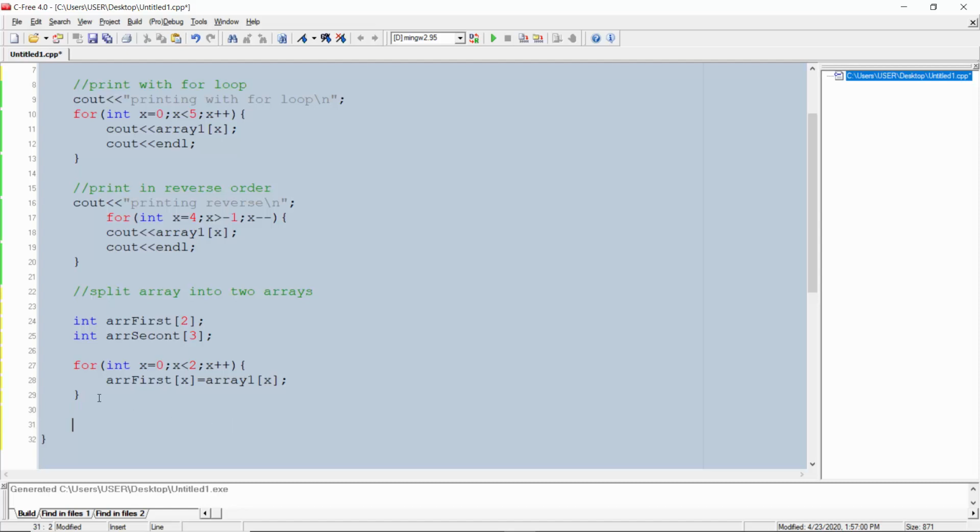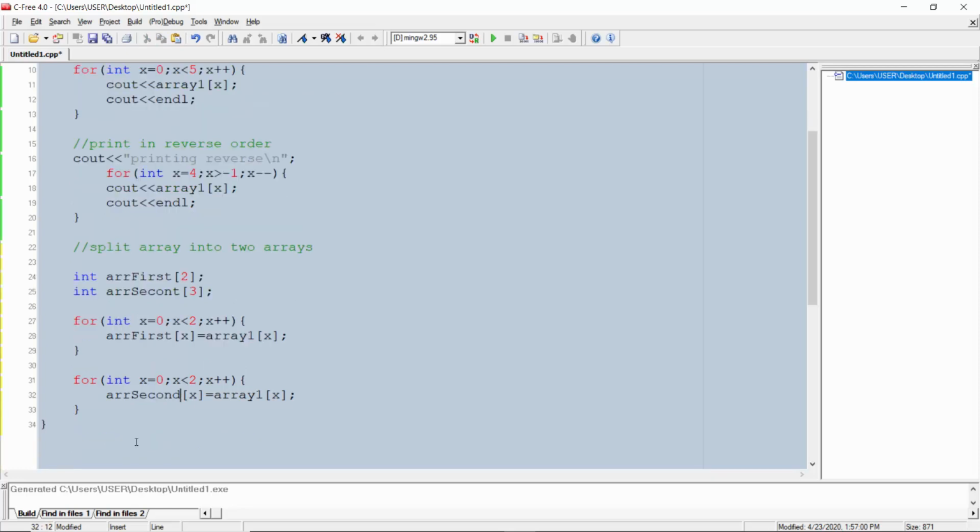And similarly we can write this for the ARR second array also. So I'm copying the for loop which I have created just now. So I'm changing array first, ARR first as ARR second.